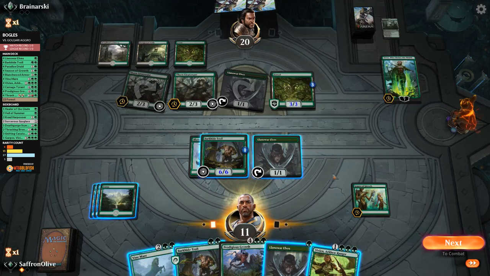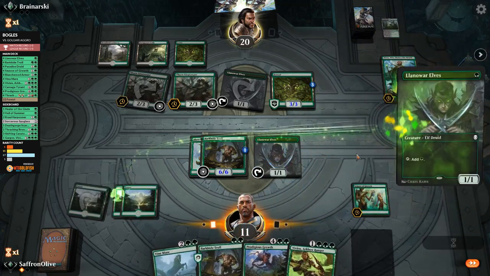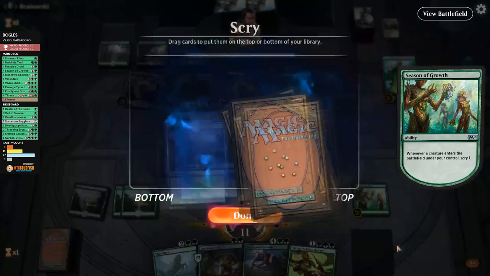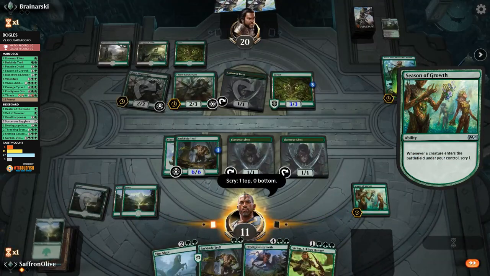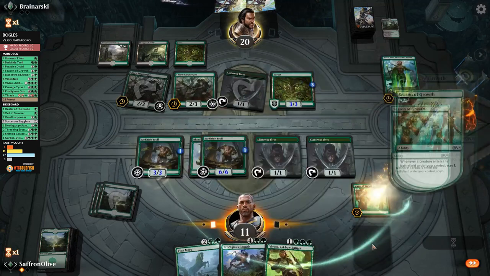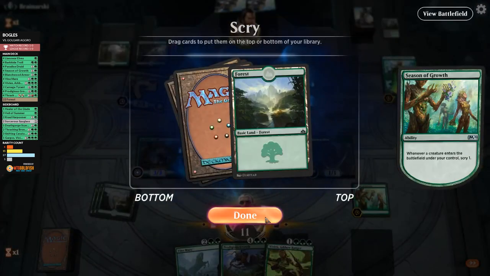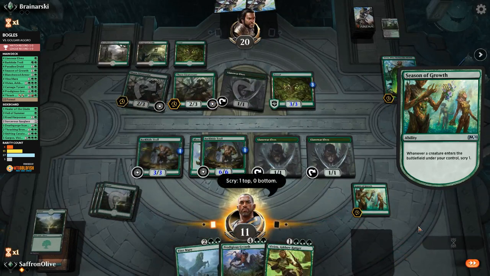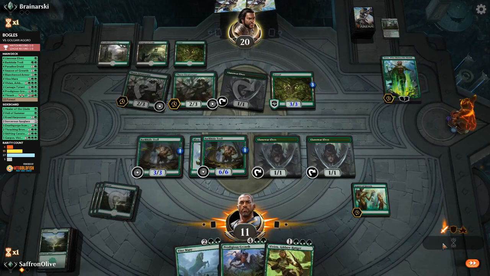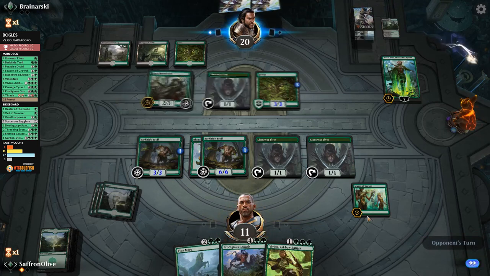This Nissa. What do we do about this Nissa? Well, I guess we play land or elves. Scry. Keep the forest. Play Barkai Troll. Nissa would probably be pretty good in our deck, actually. It doesn't really work with the Bogles plan, but it's just such a powerful card.